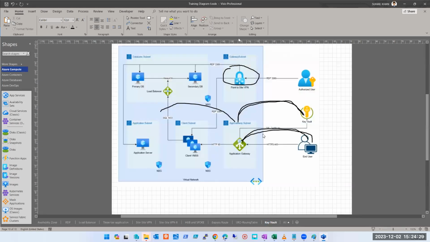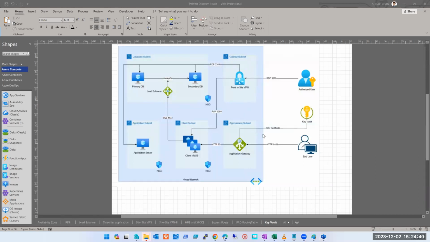What will happen? Your developer will write the code in such a manner that, let me erase this one, it will become clearer. If an end user wants to connect to this machine, it will go to my application gateway. Instead of an application gateway, it could be a load balancer or anything. Whatever commands I have, from this it is accessing my key vault, and then from the key vault it is going here. This is how the request is going.